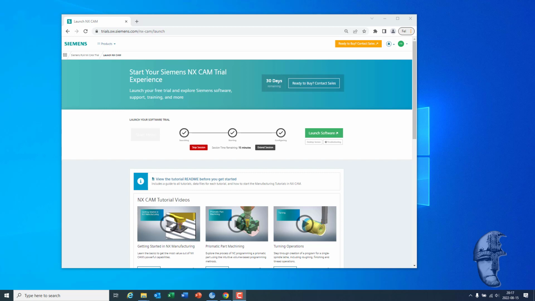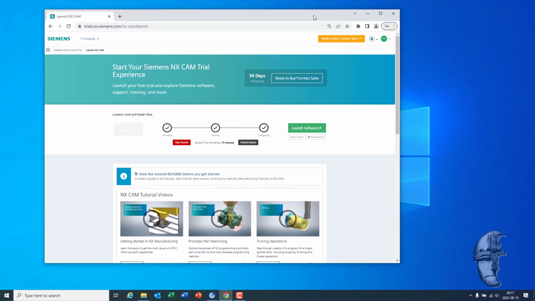Now, with that said, I thought it would be a good thing to demonstrate the performance. Hence, I have surfed into the Siemens Digital Industries Software homepage, and I am starting a trial there. I have signed up with an account, so I just want to show the performance when starting.